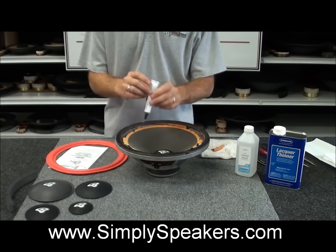We're going to go ahead and replace it with the factory gasket, which is in perfect shape, that we removed earlier in the video. So we'll use our same glue again. We'll apply a small bead of adhesive right about in the middle of the area of the frame there, right on top of the foam that we just installed. Just like that. Alright, that's the look you want with the glue. Not too heavy. About 1/8 of an inch bead all the way around. You don't need to smooth it out, brush it out, paint it on, or do anything like that. Just go ahead and apply the bead there and let it sit for a moment or two.